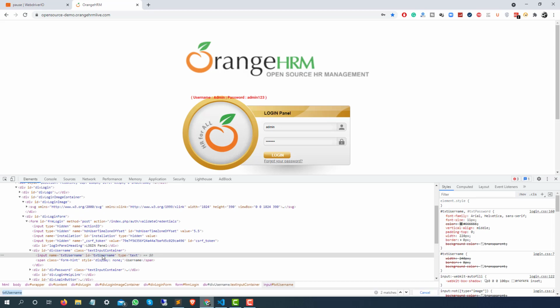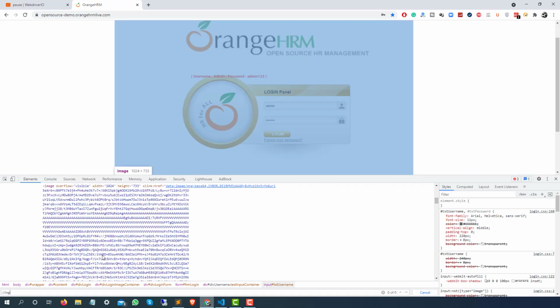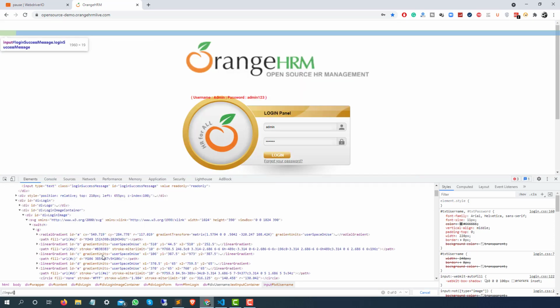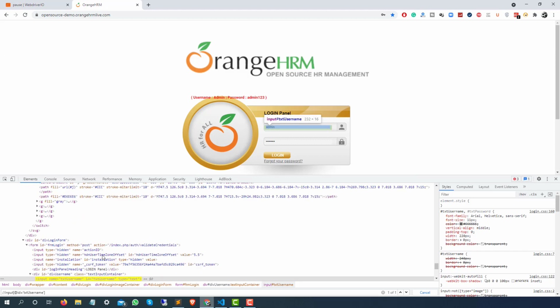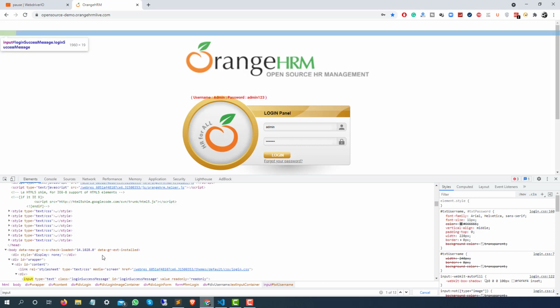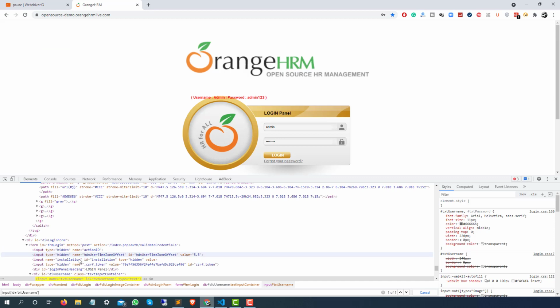For the time being, I will just use XPath: find the input tag which has ID called username. Or you can go with CSS as well. If you just want to write CSS, just type input, then the ID equal to the ID name.